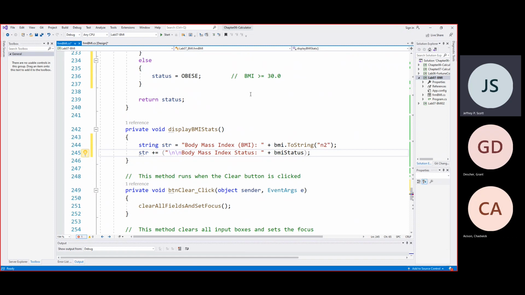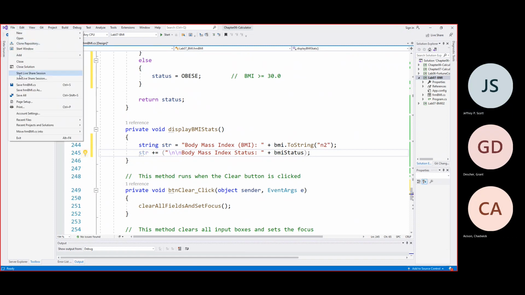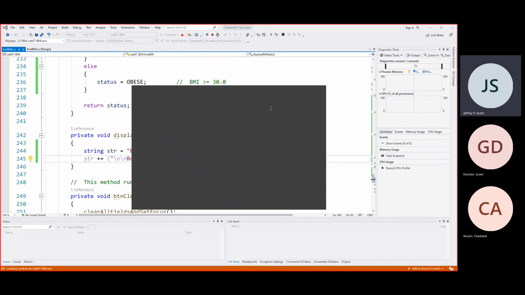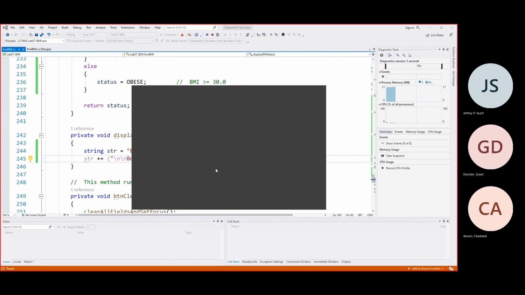That should be everything. So we can go back and look at it in a minute, but let's see if it works. So file, save all. If I leave this empty, "invalid height was inputted." The error message, one of the things identified was an invalid format. It is a format exception, and there's a stack trace. Not only that, if I put in some garbage here, it says all that stuff.